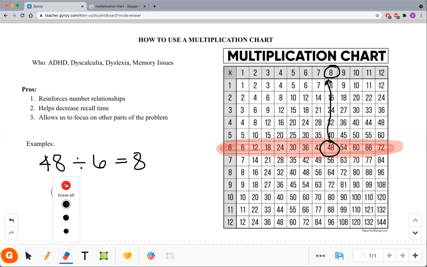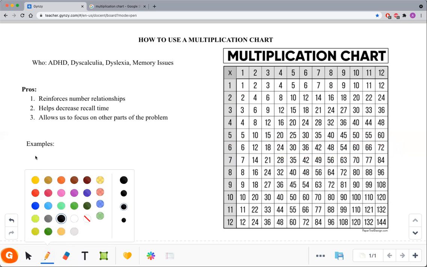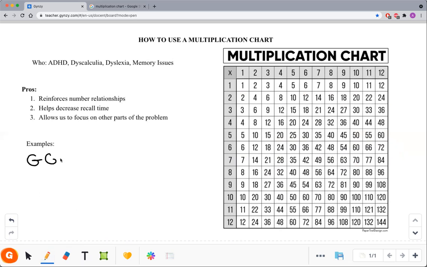Okay, another thing that I use the multiplication chart for is to find a greatest common factor. So let's say that we are trying to reduce a fraction, or maybe they're just simply asking for what the greatest common factor is. And let's just start with just 2 numbers. So let's start with 21 and 77. So have your students start with the smallest number and have them kind of go through each row.